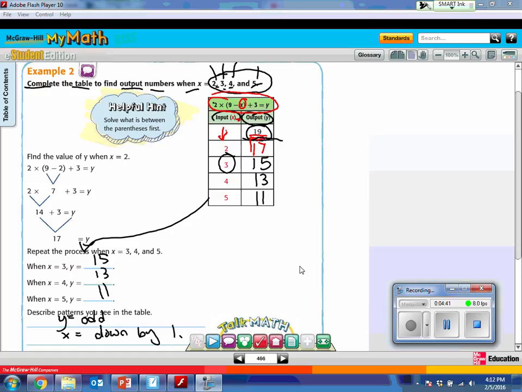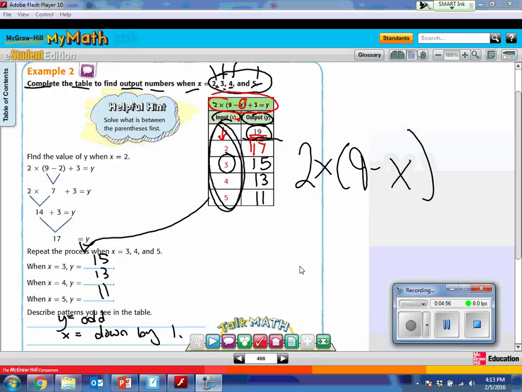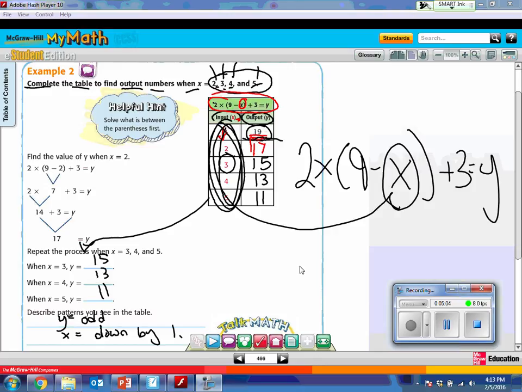What I'm going to tell you again is take the information they give you. We know all of the x's, what they're giving us here. 1, 2, 3, 4, 5. Now it's up to us to take those x's and put them into the letter x in my equation. It's up to me to take these numbers here and put them into this number here one at a time.